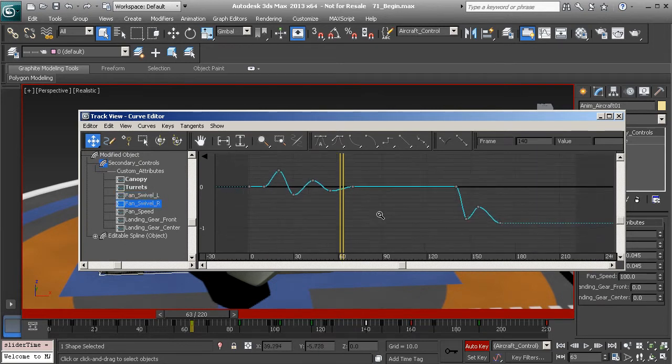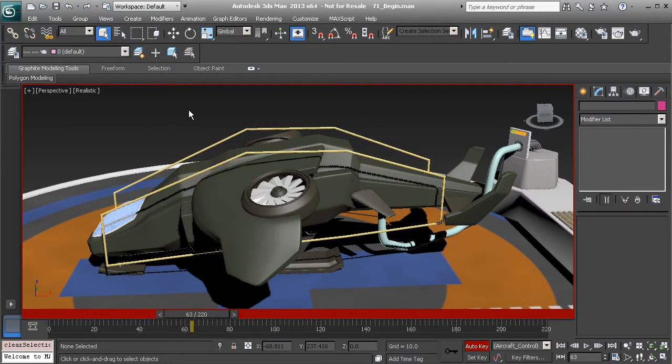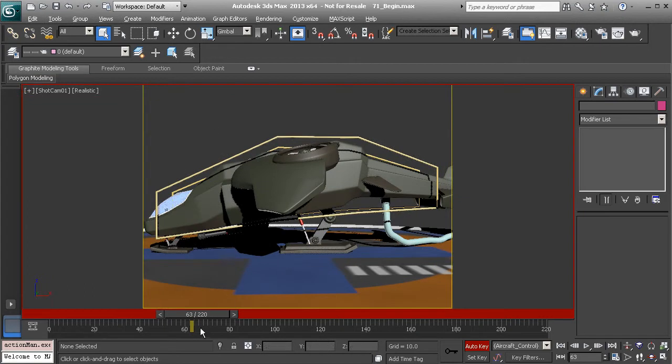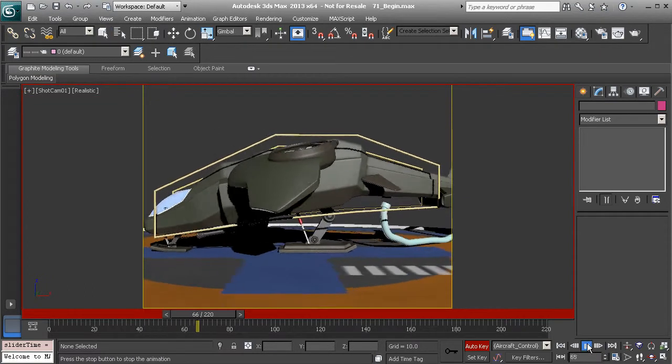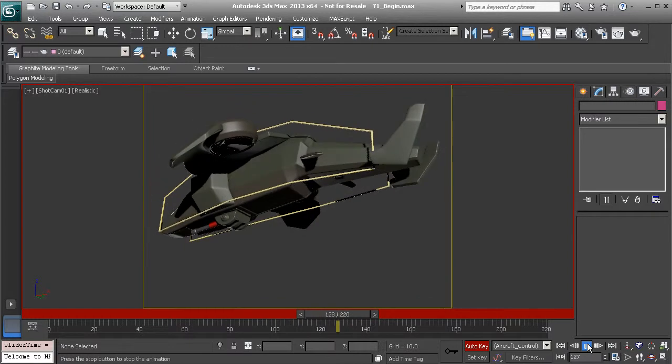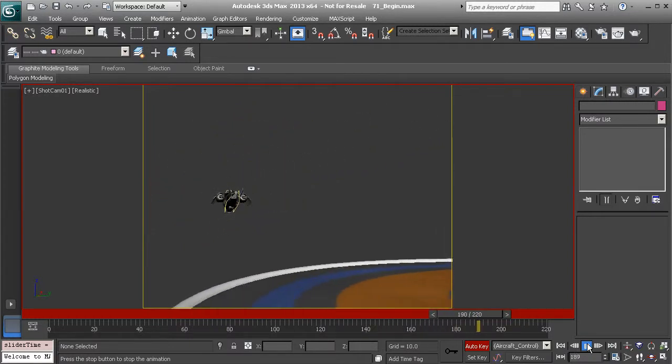We'll grab all of our keys here, and let's say we now grab our frame parameter, and we'll type in n plus 2, and that will offset things by just 2 frames. Alright, great. So now we can close this out. We can go back to the shot camera to take a look. Again, it's just a subtle change, but it should look really nice by the time we render out the sequence.